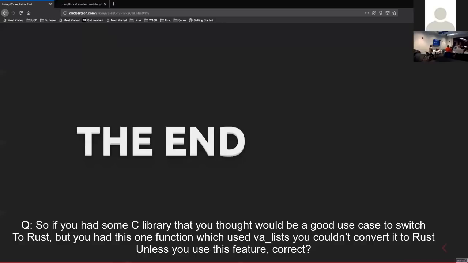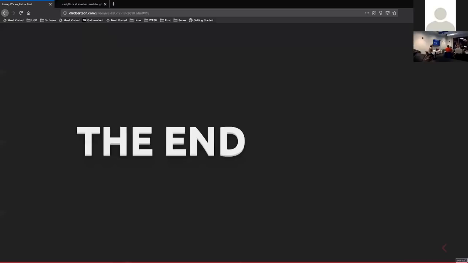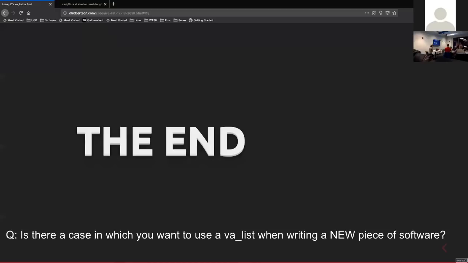And if you have one function in the C library that's using this calling pattern, you can't replace it unless, yeah, exactly. So it's mostly for rewriting C libraries and binaries. Or if you were writing some sort of interface for C, right? It only makes sense if you're doing something with C, if you're on that FFI boundary, which is why it's in the FFI.